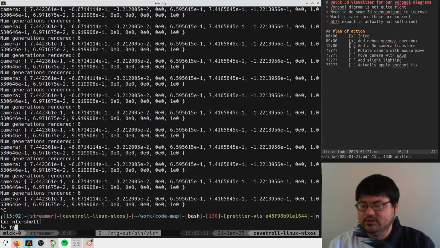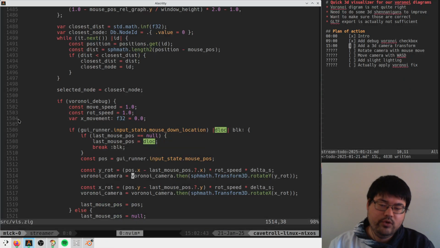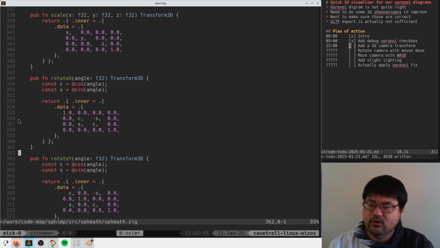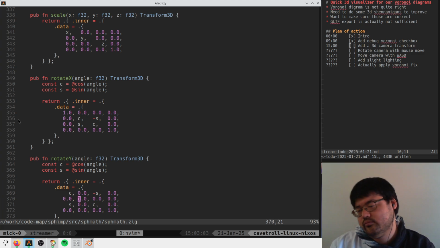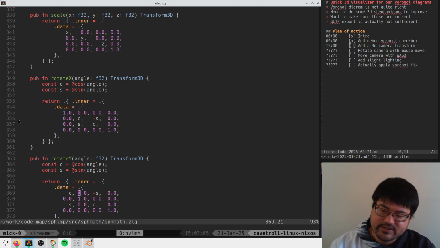Someone's saying that my Y rotation is wrong, which might explain why it feels wrong. The negative sign is the one on the third row, first column. Why would it be different? I'm not convinced it's wrong.